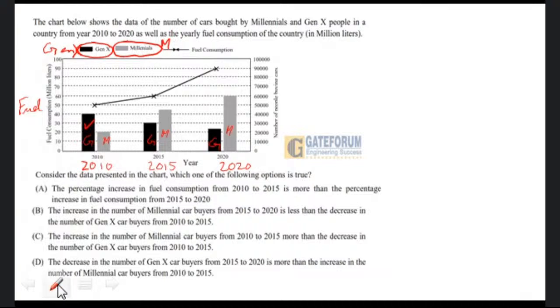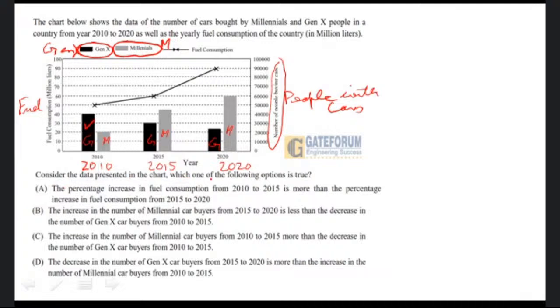Slightly hazy on this, but it's okay, we can manage. Fuel consumption is in million liters, and this I presume is the number of people having cars. That's what is written in this line, I presume. And these are 0, 10, 20, and so on, with 3 zeros after them, in thousands. Okay, so we have made it.